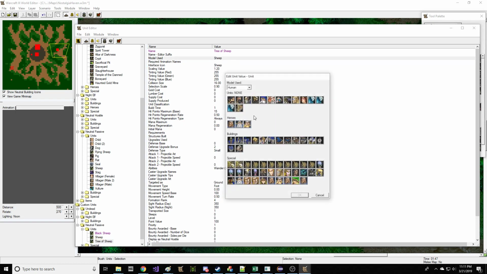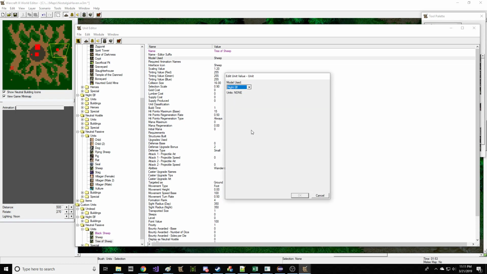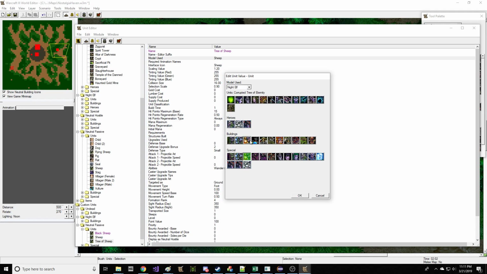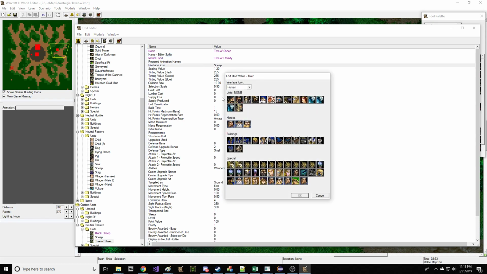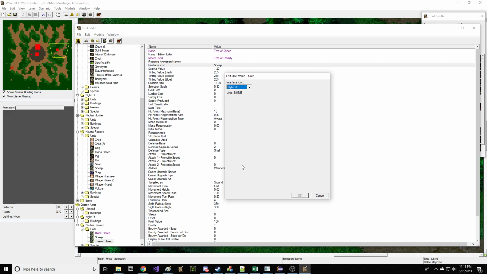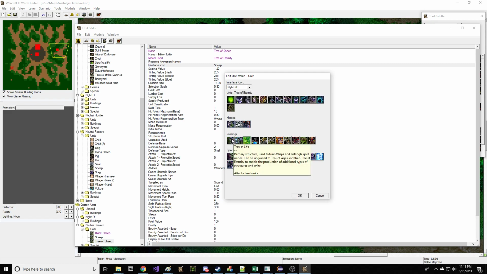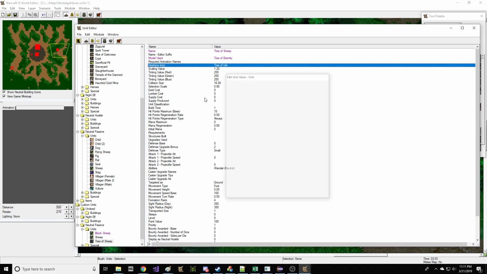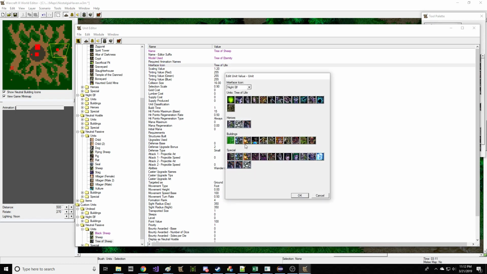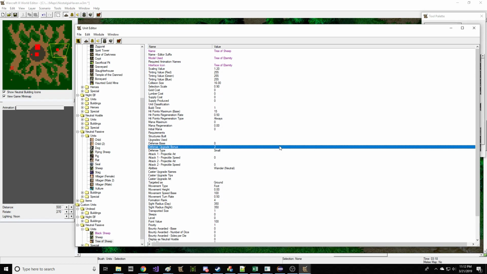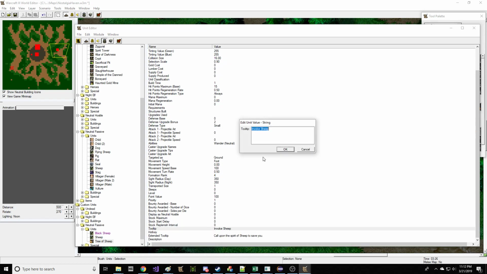And then we got to find what model it uses. What's a really cool model? And that's when I thought, well, what about this thing that has this little flickery orange on it with a butterfly. The more glows something has, the more cool it is. So we're going to give it that as its little model right there. And then the interface icon probably needs to match, right? We got to get one of these trees. I don't even remember which one of these trees it used. That might have been this one. So we give it one of these trees. I don't know, this one has more glows on it. This might not be historically accurate. All right, so we're going to put the one with the most glows on it, and then we're going to make it say invoke tree of sheep.